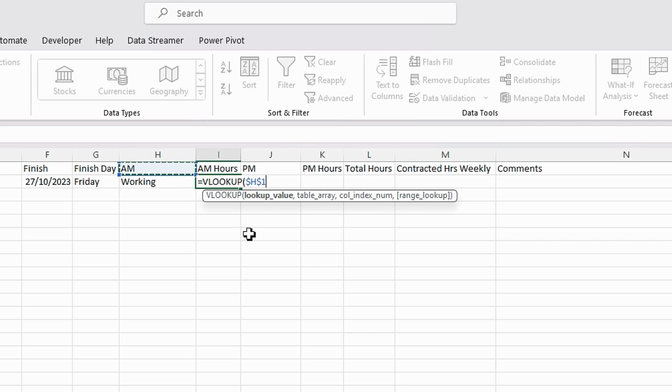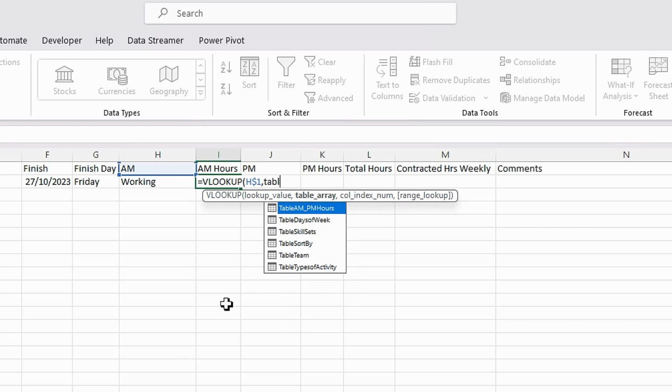I want this, because I want to be able to copy what I put in here, I want this to only fix the row reference. So I'm going to press function 4 again, and you can see now the dollar in front of the column has disappeared, but I've got a $ sign which fixes the row, so it's an absolute reference. So that's my value.